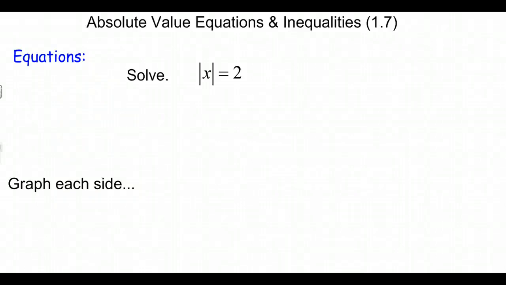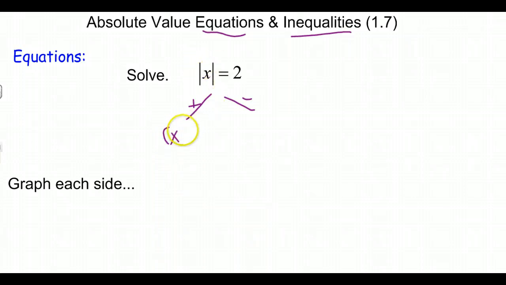Okay, this is a screencast about absolute value equations and inequalities. So let's start with this one, and you probably know the answer to this one. You probably know that 2 is equal to 2, but the absolute value of negative 2 is also equal to 2. There's two solutions here. So what we have to do is basically split it up into two cases, a positive case and a negative case. So in the positive case, I usually write, instead of absolute value, I write parentheses, and x equals 2.